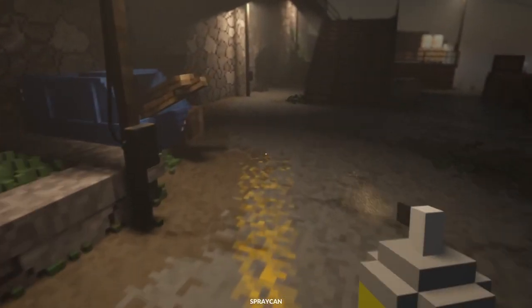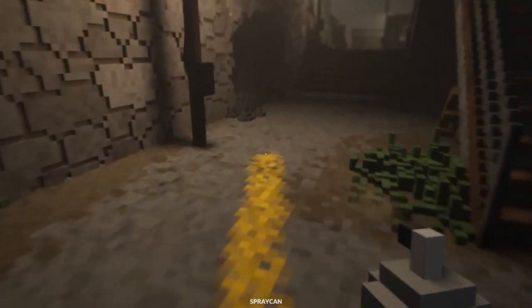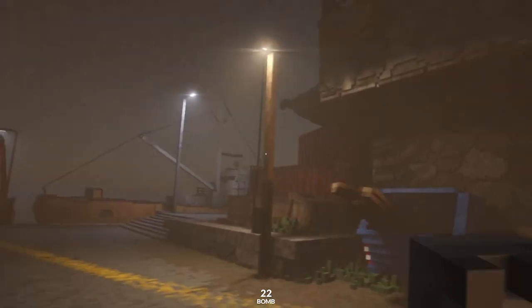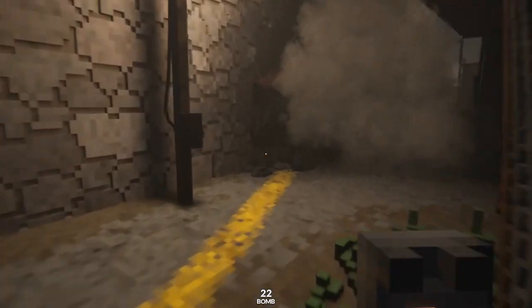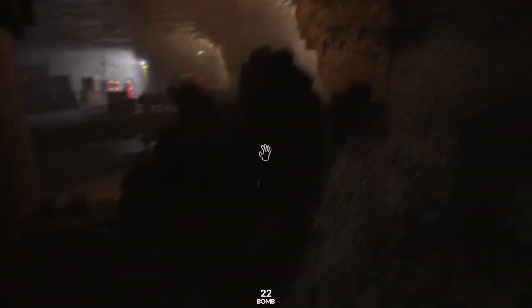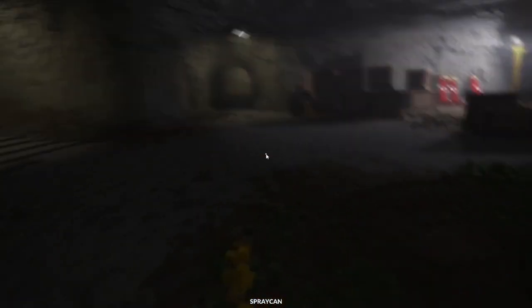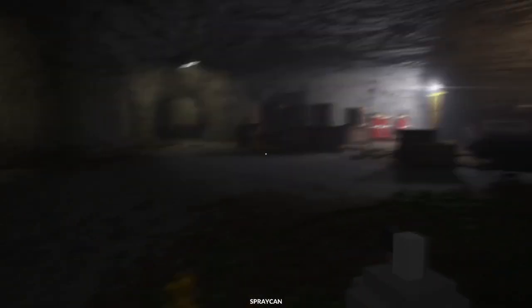Because all we have to do is run over here. She'll be pre-bombed for our convenience. Open up shortcut door. Break in. Okay, which door? It's this door.